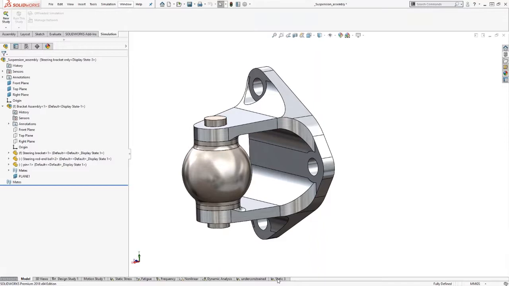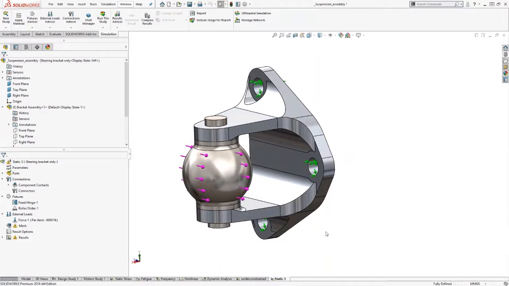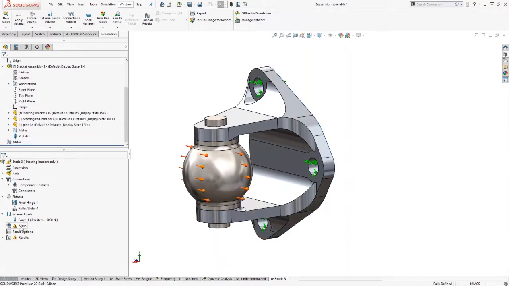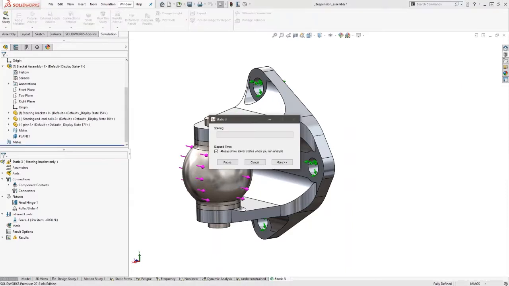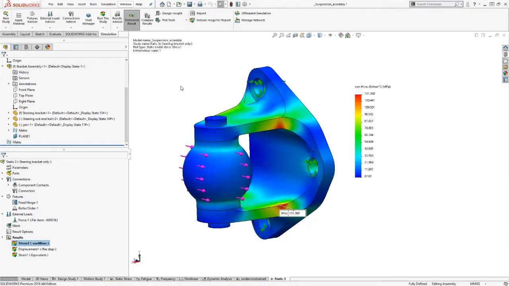And when I go back to my simulation study, all the loads and fixtures and everything are already still there. And it just has a little flag on me. It warns me, hey, the mesh and the results are out of date. So all I would need to do now is just click run again, and I would get instant feedback on how much the stress has increased, how much the displacement has increased with that design modification. So now I can see I went from 115 or whatever I was at before to 130 megapascals of stress.